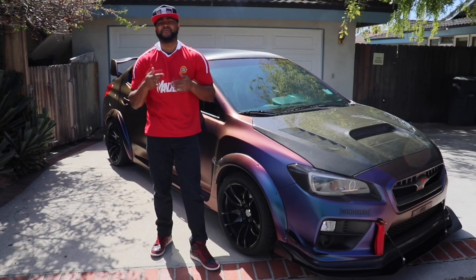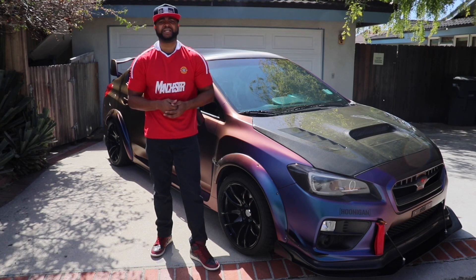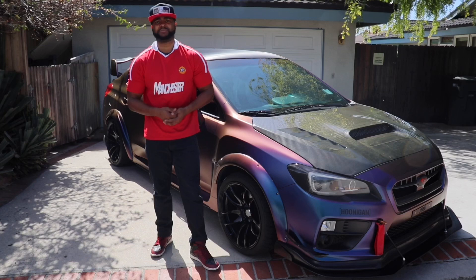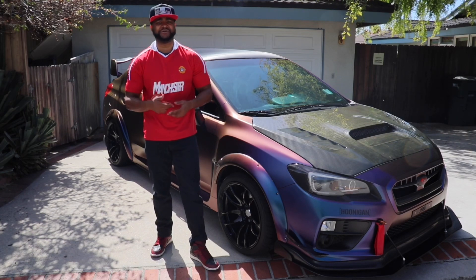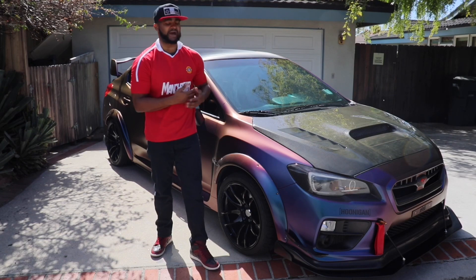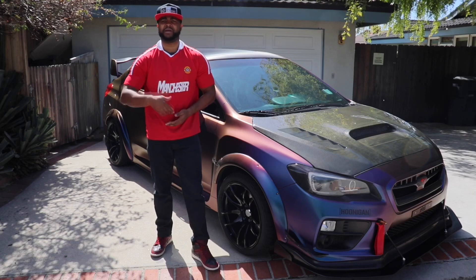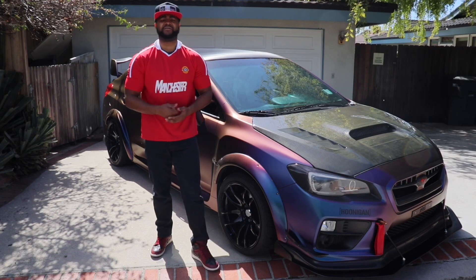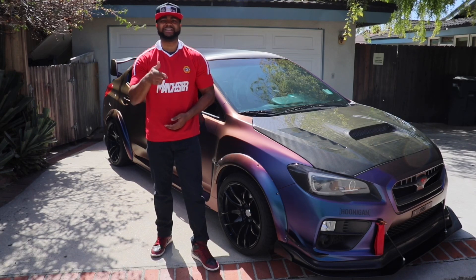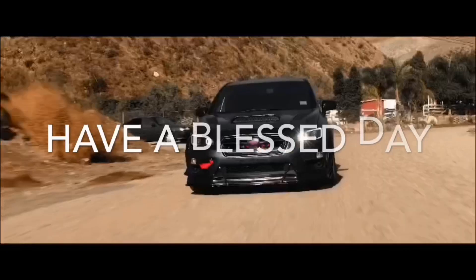Those are the three new parts I got for my Subaru WRX from Perrin: number one is the Perrin license plate relocation kit, number two is the Perrin charge pipe in red, and number three is the Perrin equal length headers. I appreciate everyone for following the channel and for continuing to like and support not only myself and my car, but the whole car community as a whole. I want to make videos for everybody, and I hope my experiences help everyone moving forward. Everybody have a blessed day — go after your dreams and make them your reality. Peace guys, let's get it.